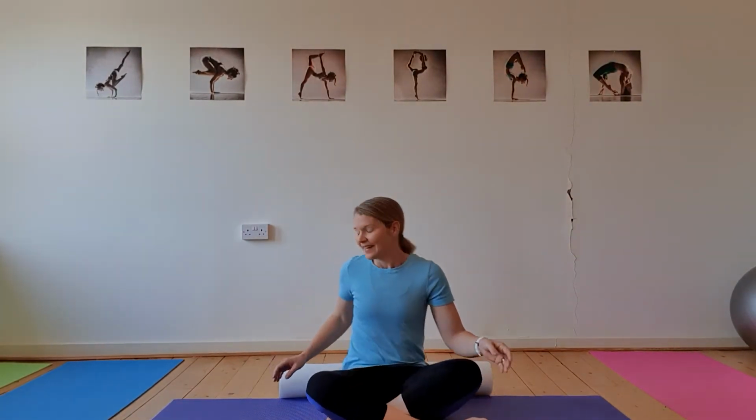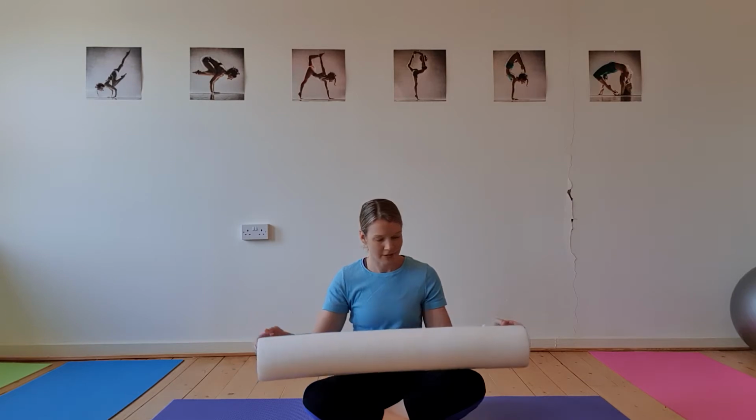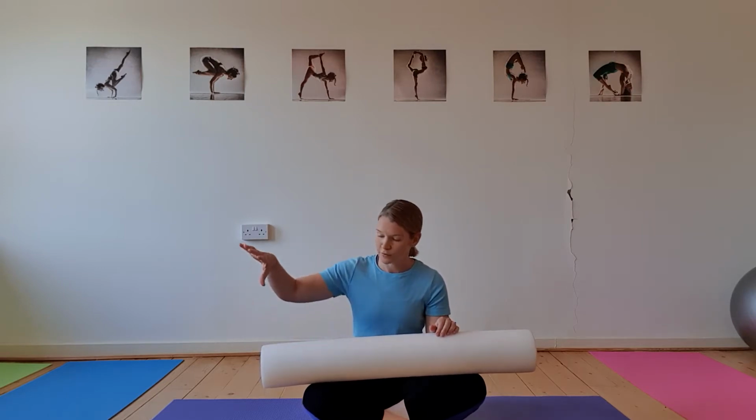Hi everyone. This is a Pilates class where we're going to be using our foam roller. The one that I've got here is 90 centimeters long or 36 inches. The only exercise that you need one this long for is one that involves lying lengthways on the roller so that you can fit. Otherwise, if you have a shorter roller, you can do every other part of the video with the short one.